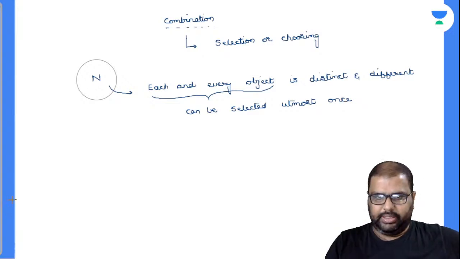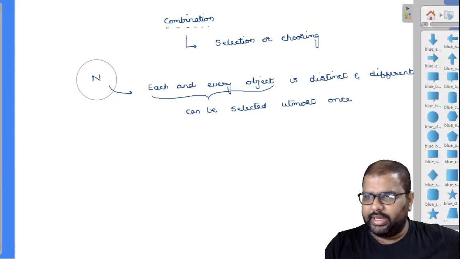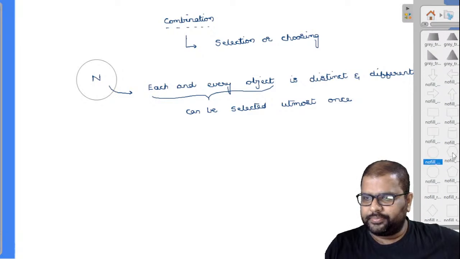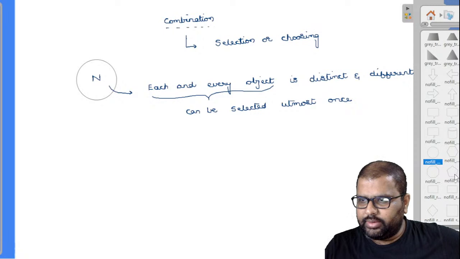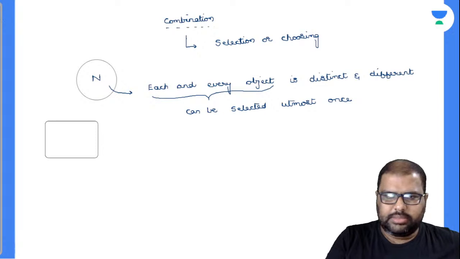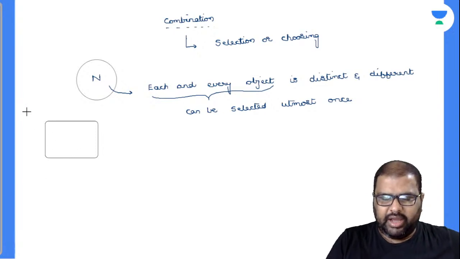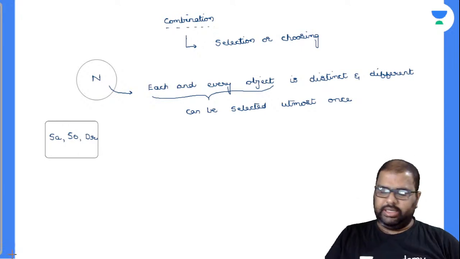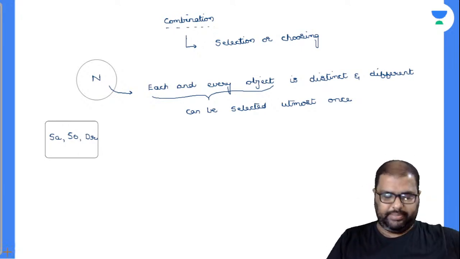Right, I'll write down the point there. Let us suppose I have a box with me here. I'll take it down like this. Second, I have a box with me. In this box, I have Sachin, Saurav, Dravid. I want to select two members into the team. From this box, close your eyes.